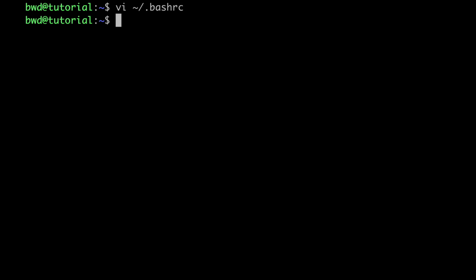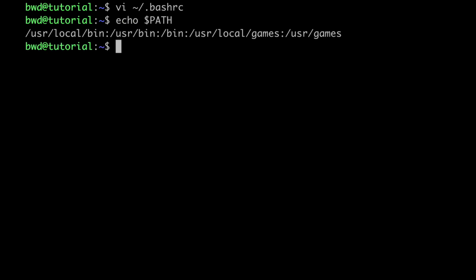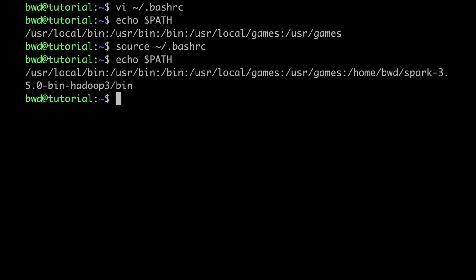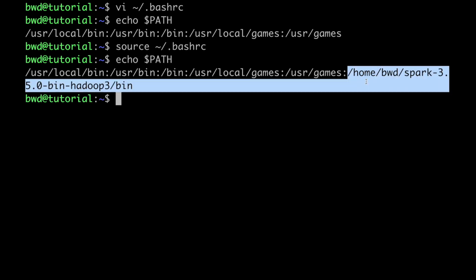So now the changes we have just written in the bash file are not immediately available in this shell, but they will if you open a new one. Indeed, if we check the content of the PATH variable like this, we do not see anywhere the Spark home. To make the changes effective also here in this shell, just type source followed by the path of your bash file. If we check the PATH variable now, we can find the Spark home path.